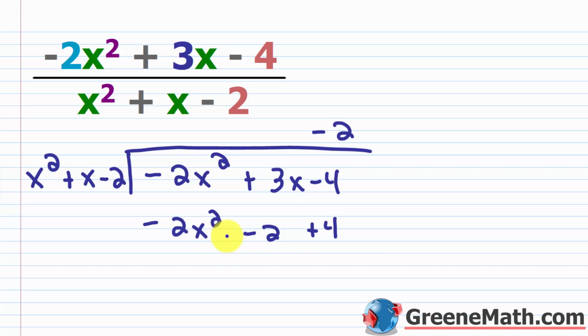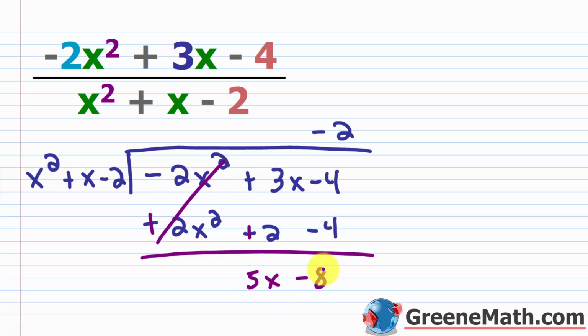But you're subtracting this away. Okay, so remember, you change the sign of everything. I could put a minus out in front, but really I'm just going to drop those parentheses and change all my signs and just add. So that's plus, and this is minus. So what you end up with is this canceling, this being 5x, and then minus 8. So that's your remainder, okay?